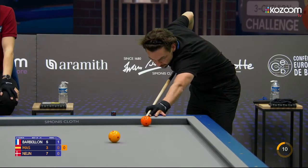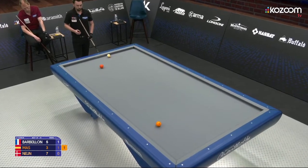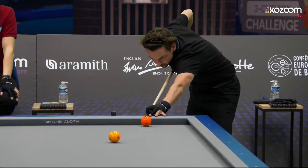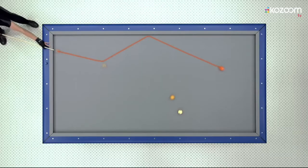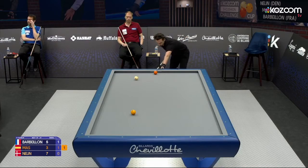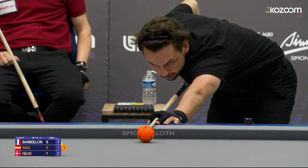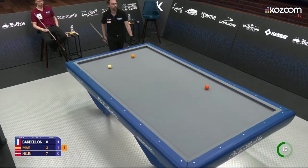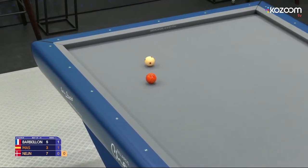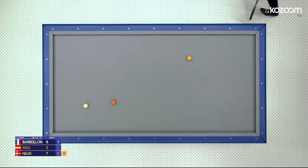You can see the cue ball jumping here probably — or hear it even. Great shot though, nice control. Maybe on a replay we can see how the cue ball jumps. Actually it almost landed before it hit the ball, so that was okay. Those are the things we don't really know when we play — we don't get the replay. Too much ball here. Struggling with awful cue ball positions here is José María Mas. Same shot with the cue ball far away from the cushion would have been easy.